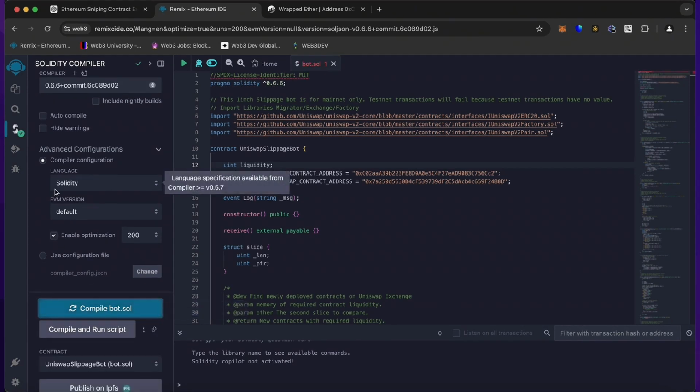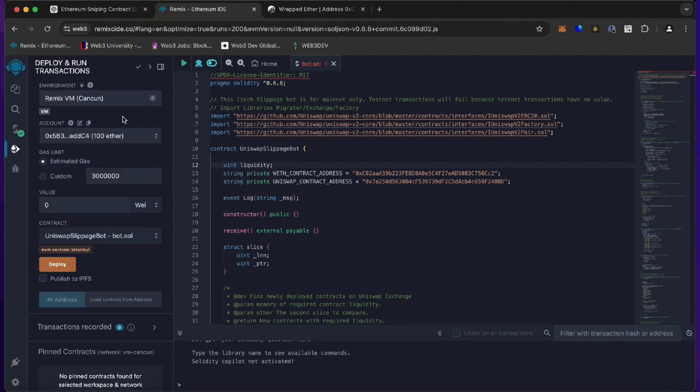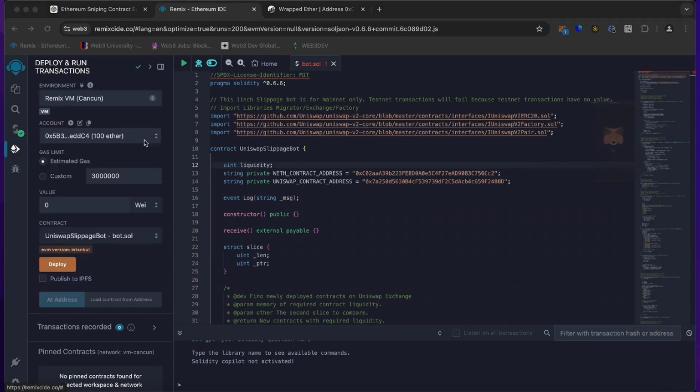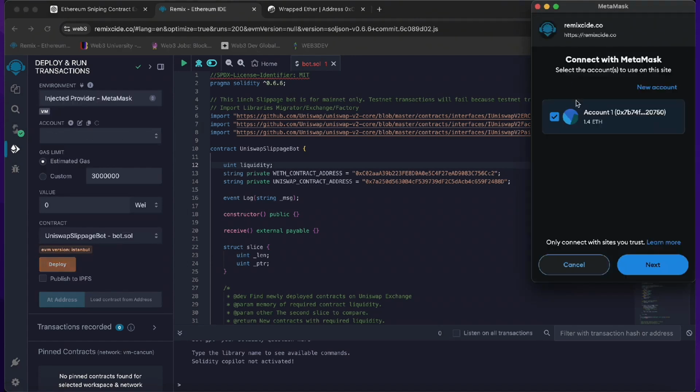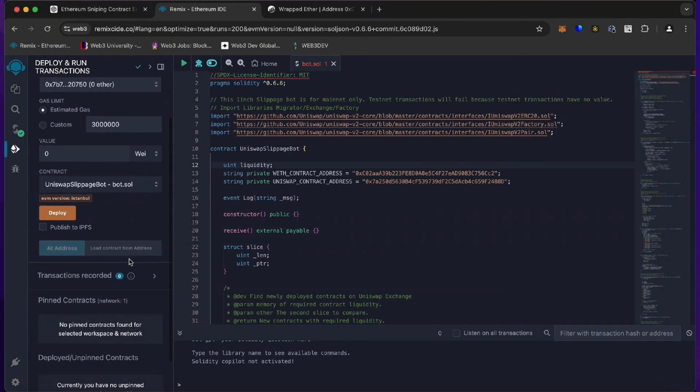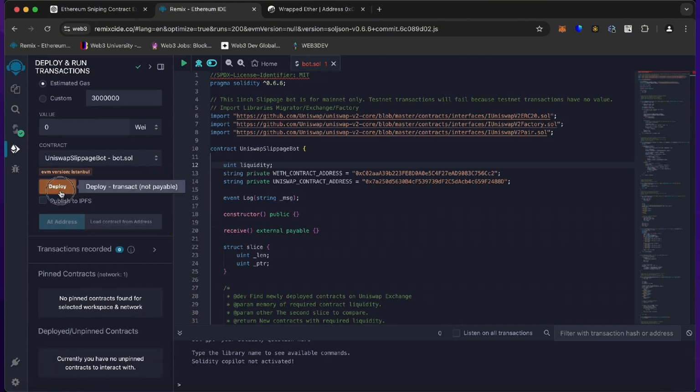Now we're going to deploy this to our wallet. Head over to the Deploy and Run Transactions tab in Remix. Here we need to select Injected Provider as the environment. We need to confirm the contract on the blockchain by paying gas fees. Gas fees are the commission for the Ethereum network for smart contract deployment. Now the deployment under utility is ready to go. Click Deploy.